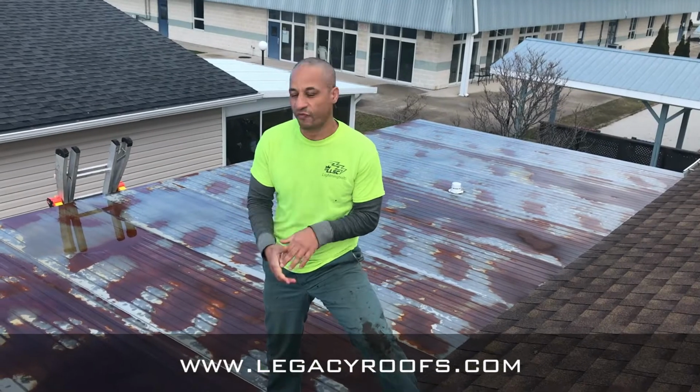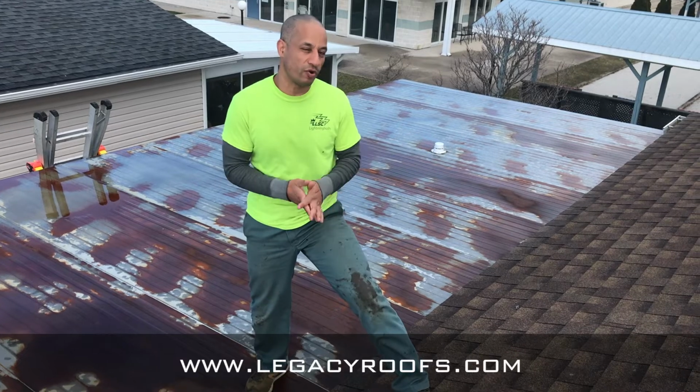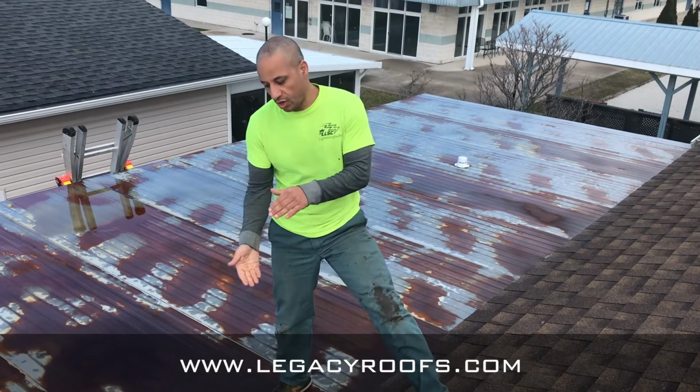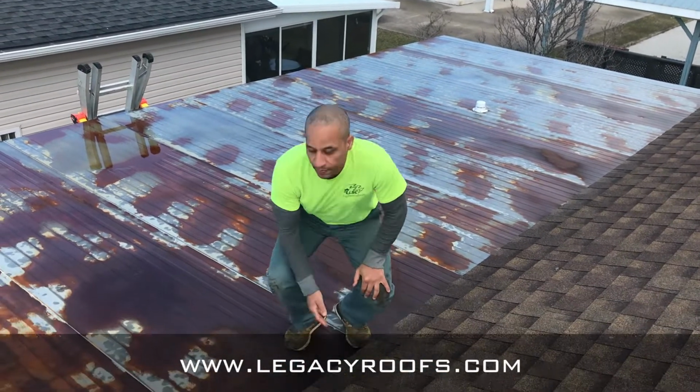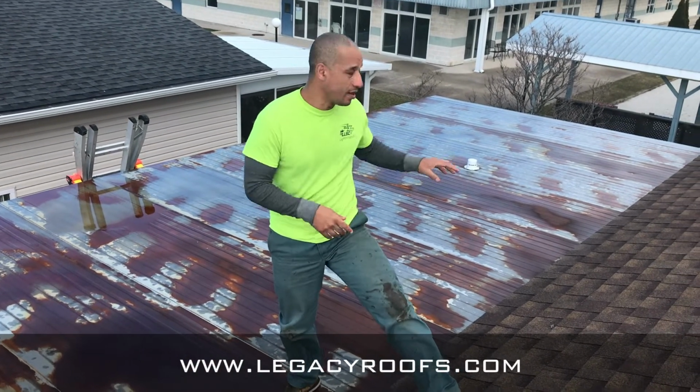Okay, welcome up top the roof. We've come up top. You can see there, the rusting has begun. So this is a metal pan roof. It's about 4 inches below the existing shingle roof here. So it's a drop down metal pan roof. We're gonna dry it, get it ready, and prime and clean it.